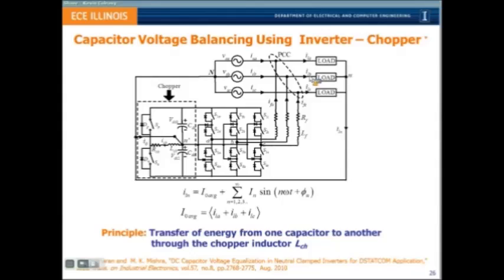And so what we see here is, because of the flow of DC component current here, either this voltage would tend to decrease or increase. One of the two will happen simultaneously. So we compute the average value of the current in this line. So the idea is just this.